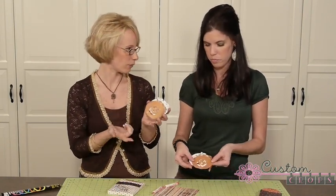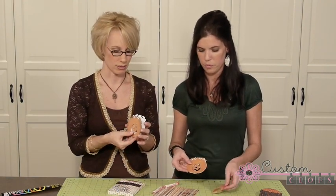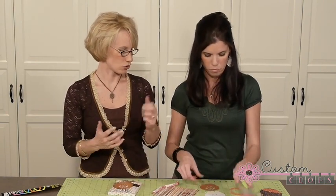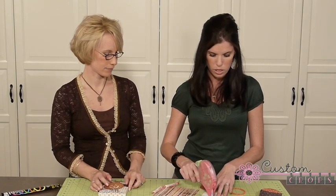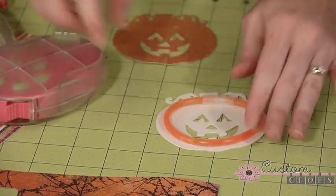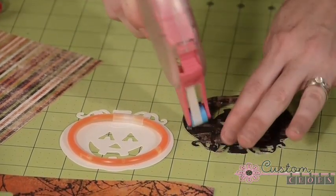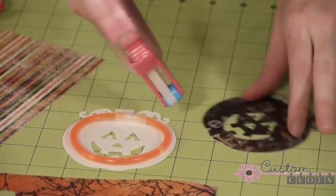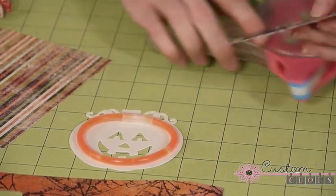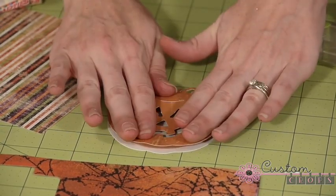So we each have our pumpkins, and I've inked mine around the edge with the black soot distress ink. This comes from the Paper Dolls cartridge and you're going to cut your pumpkin for these box shapes at six inches height — it fits either box, actually. And then we're just going to put some Perma-Tech down here on the base of our pumpkin, and some glue on the top layer as well, so it sticks to your glue stick. We called it a glow stick — we knew what you meant! We're so used to using crafting terms. We've got glue sticks on the brain.